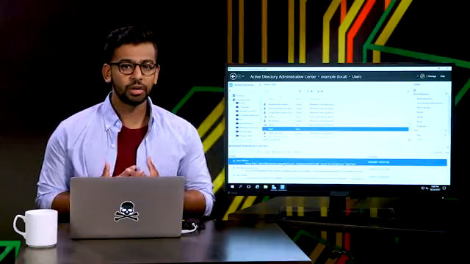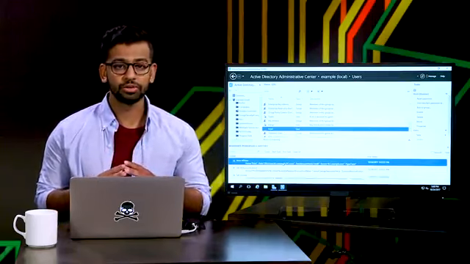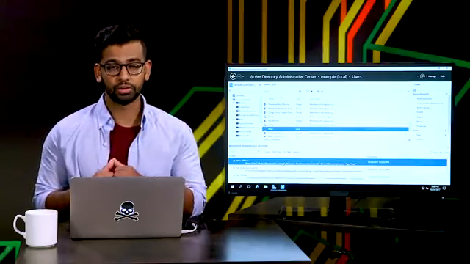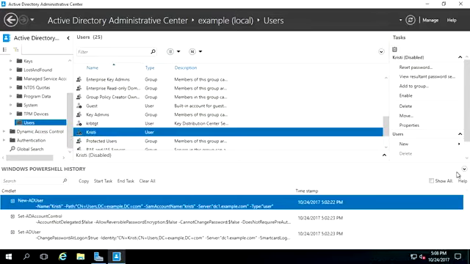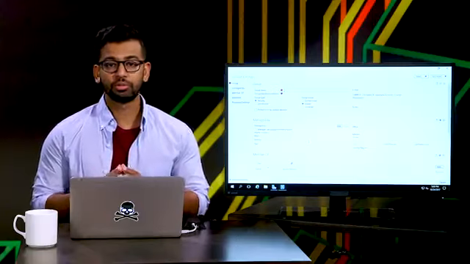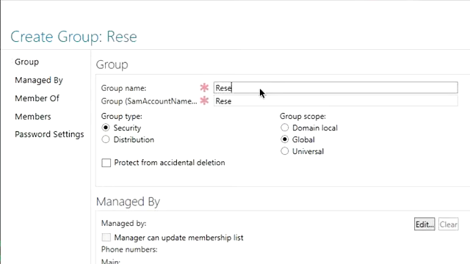Okay, next, let's look at Active Directory groups. Remember our earlier discussion about groups used to grant permissions to roles? Let's create a group based on Christy's role in this fictional org. Christy is a researcher. In the Active Directory Administrative Center, right-click on the Users container and select New Group. We're going to call this group Researchers, so let's enter that into the group name field. See the SAM account name field again? It fills automatically with the name as we type it.